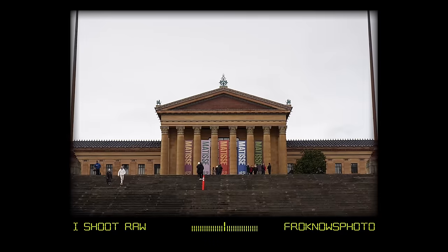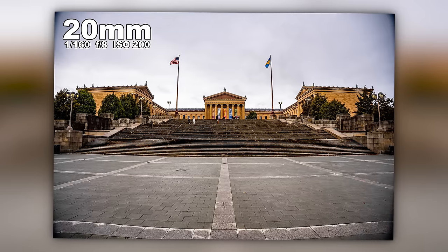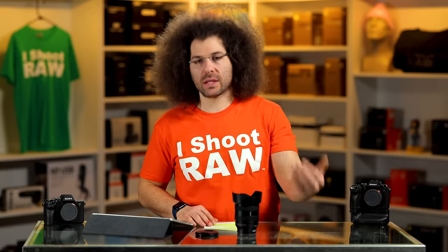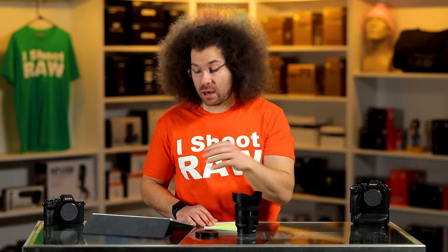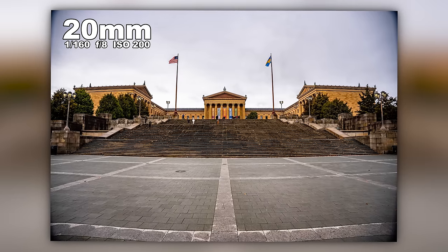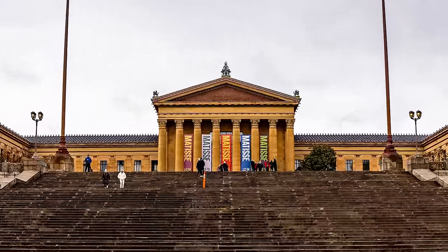When we go outside to the Rocky stairs — really the stairs leading up to the Philadelphia Museum of Art — as you can see outside, the bowing is extreme because lens correction is not on. It's wiped out when I bring it into Lightroom because I want to make that decision. There's a lot of lens correction built into Lightroom; you can see it with it on and with it off. I think Nikon, Canon, Sony — everybody is doing this now. This isn't just a Sony thing. Most of this stuff is baked in digitally, and you're not even aware of it until you turn it off.